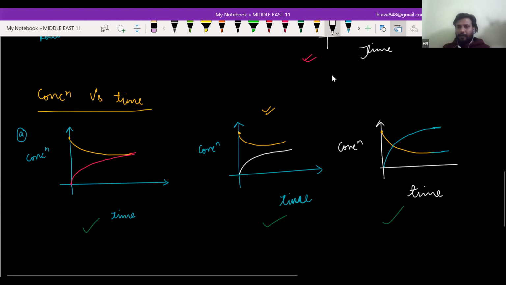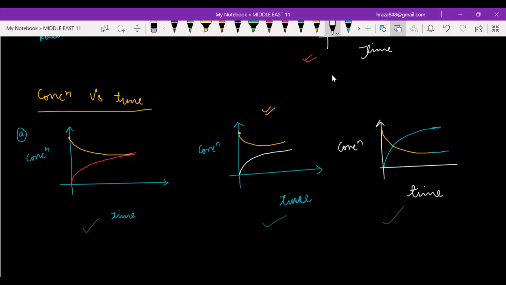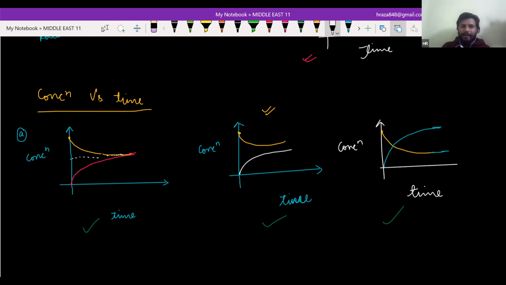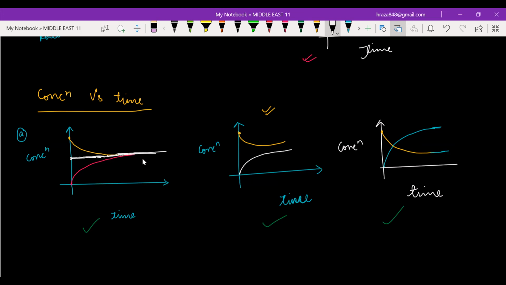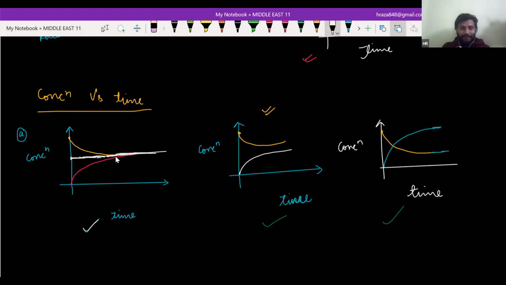What I told you is that the concentration of reactant and product should not change with time. That means with time, the value should be constant, right? Now, if you check after some time, the concentration of the reactant, the yellow, as well as the pink one is constant. In this case they are equal, and with time they are overlapping with each other. That means these values are constant. So these attain equilibrium.